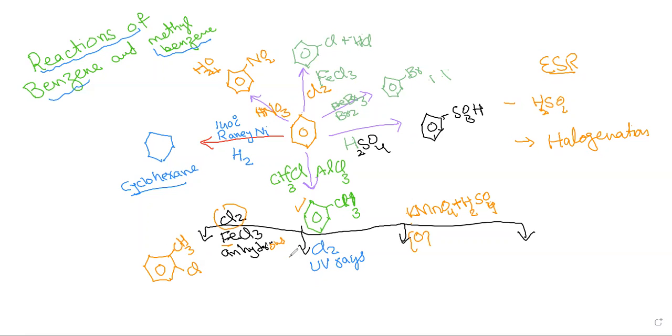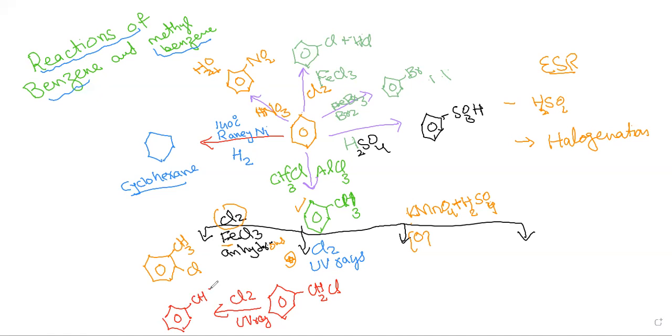Very important for the student: if we have the reaction of methyl benzene with chlorine in the presence of UV rays, what kind of product are we getting? We would have substitution not from the benzene ring but from the alkyl group. It would be CH2Cl. And if we move on, it reacts further with Cl2 in the presence of UV rays, so it would again have substitution from the alkyl group, the methyl group outside the benzene ring.